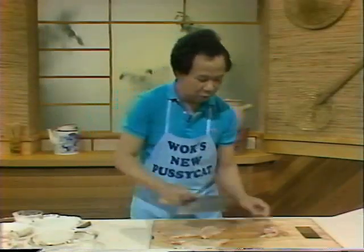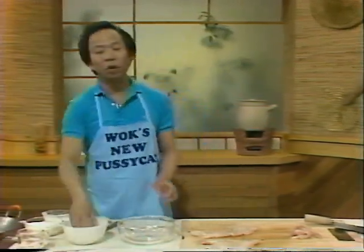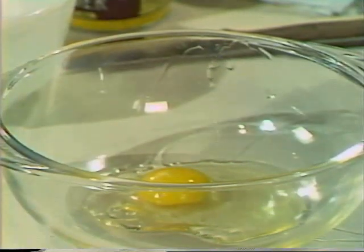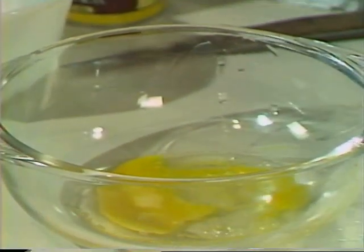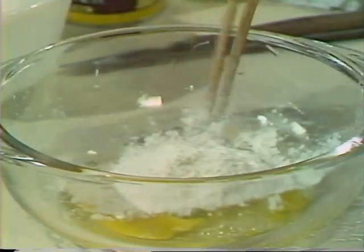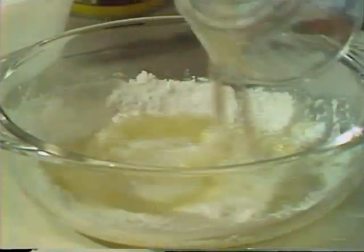After you have done that, all you have to do now is to get your batter mix. Very simple. You need one egg. Right, see, I get that chicken before she lays the egg. So I get the egg right here, and beat it up, and use a half cup of flour. Ordinary all purpose flour will be fine. And then a half cup of water. Mix this together, that's it.